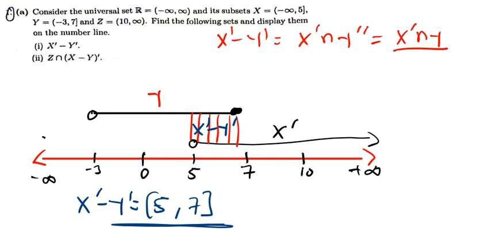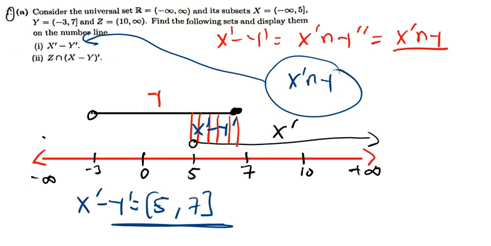That's my answer. Now you need to be very much careful here. We're not supposed to say x complement intersection y. No, because why am I not going to do this? I just manipulated this for me to make things easy. So you have to use the original when reporting, like the way I've done it here. X complement minus y complement is equal to (5, 7]. Okay? 7 is included, 5 is not included. As simple as that. So that's the answer for part A.